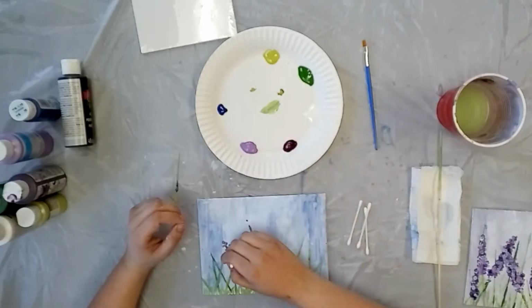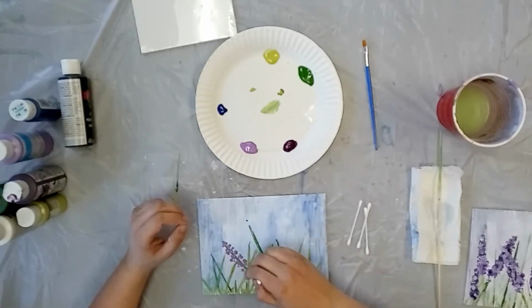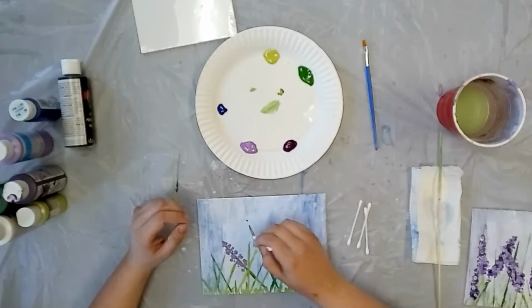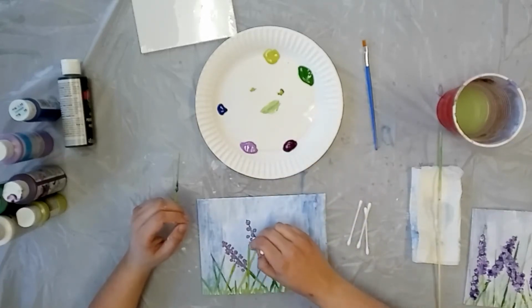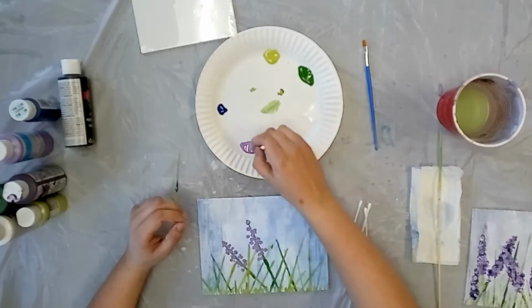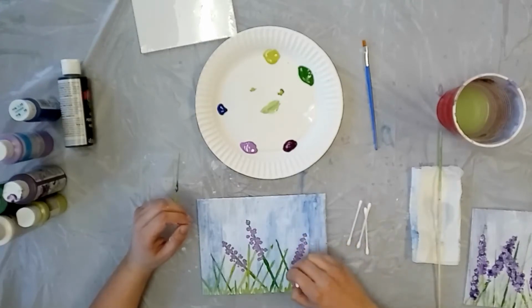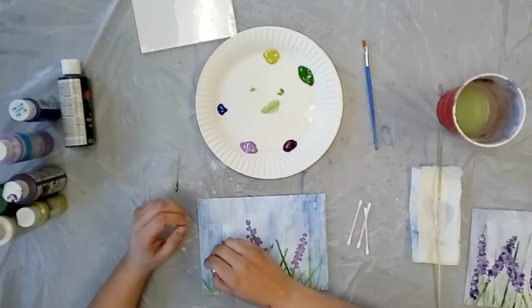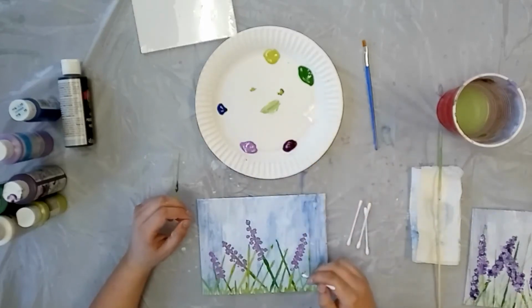And it doesn't have to be perfect. It's an abstract painting. It can look however you want it to look, and it will be great because you created it. So you want to do this on several of the stems that you created, but not all of them, because some of them are just going to be grass. So we do that with one color. And then we move on to some of the other colors and just kind of fill them in as you like.